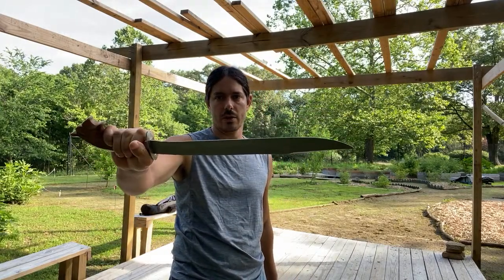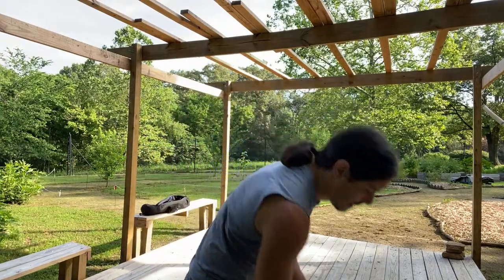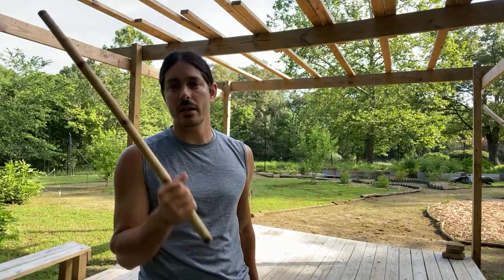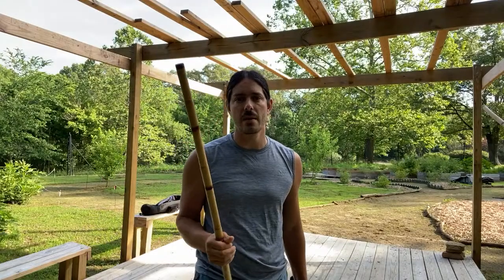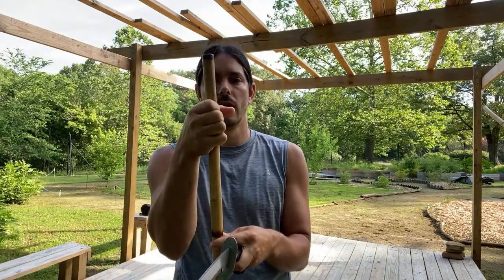This is a blunt steel trainer. So it's not sharp, but obviously if it hits you, it'll still shatter bone because it is a steel trainer. And then for training, we typically use these rattan sticks. Rattan, it's not a wood, it's actually a vine. It's not a hardwood. And we use these because over time they'll fray instead of break like a hardwood. Okay, and this is what we use.